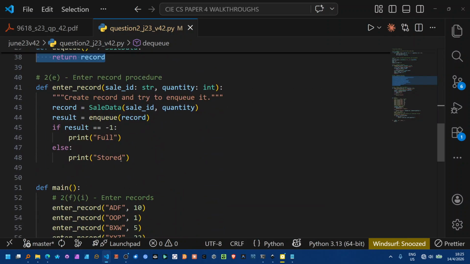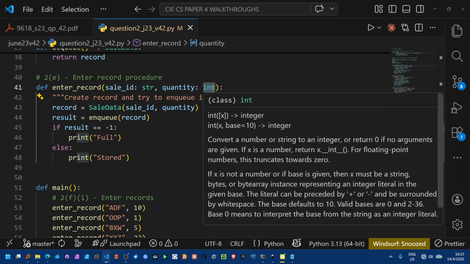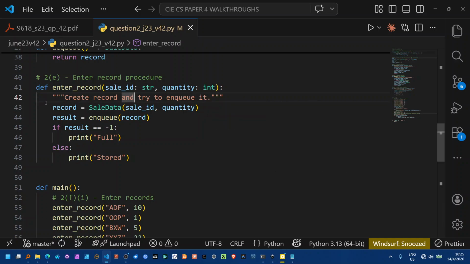So coming down to lines 41 through 48, that's where I have my enter record function going on. So I'm using annotations to describe what data type is cell ID and what data type is quantity. So you can see cell ID is going to be a string and quantity is going to be an integer. Then of course we have a doc string going on there. I'm going to ignore it. Then on line 43, we are now instantiating an object of type cell record.